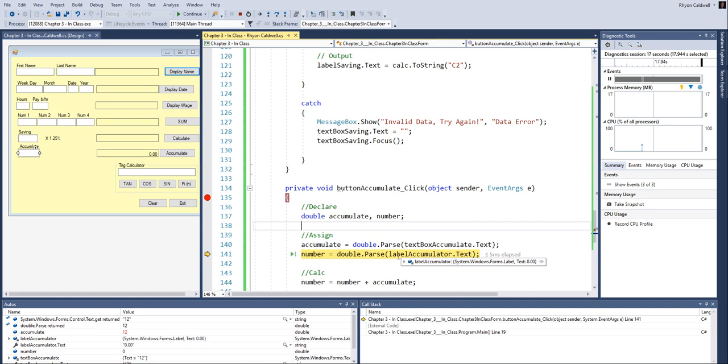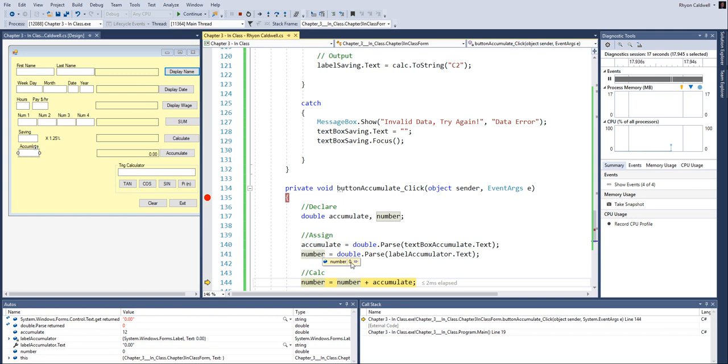You might remember the default value is 0.00. Okay, that's inside the label control. 0.00 is what's inside that text control. I'm going to take that and parse it into a 0. So when I step down, this should still be a 0 because it's just 0 into a 0. But it's now a number, not a string. There are no quotations around it. This one here has quotations, meaning it's a string.